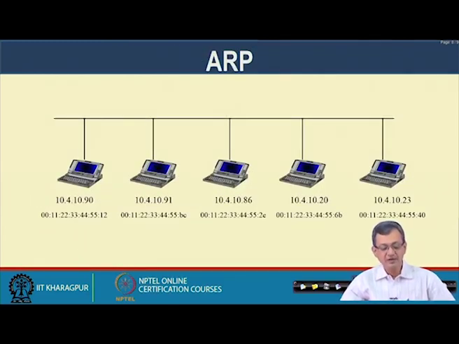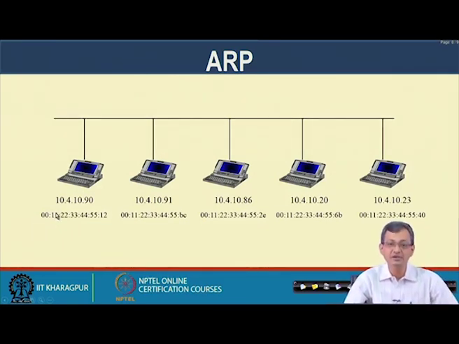Now, what is this ARP? First of all, every machine, every system, whether it is a PC, server, laptop, or a router with multiple interfaces, we will come to that, or otherwise any device such as a printer which is network enabled, has a logical address or IP address and a corresponding physical address. Typically, we have seen that for IPv4, this is a 4 byte address space, and the physical address is a 6 byte address space.